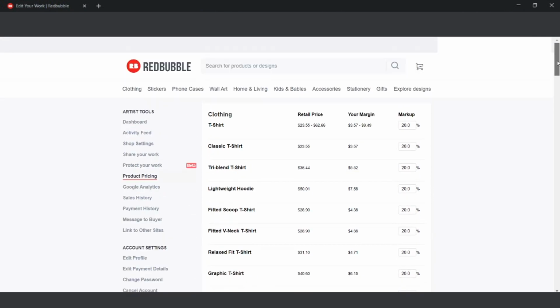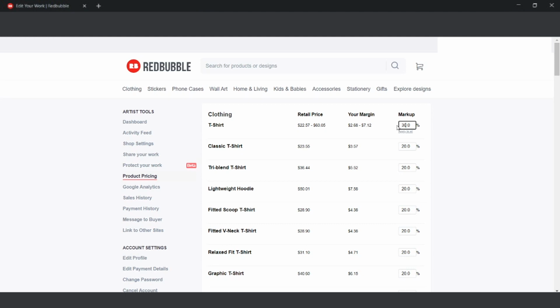So when it comes to things like t-shirts, if you're someone who's just created an account and you're in a niche that's fairly small but there's still competition, I would suggest you change your markup to 15%, as you can see there. And once you've sold a few shirts, I usually say roughly around 10 shirts, I'd say boost it up to 30%.